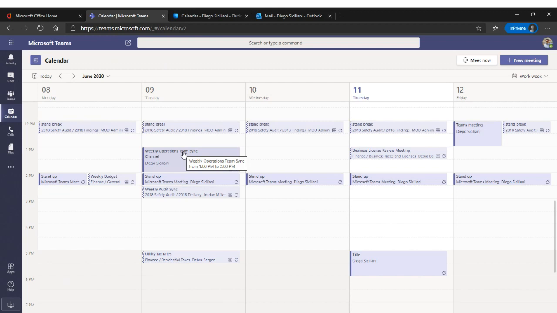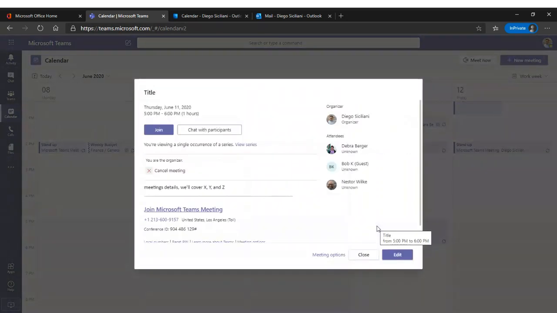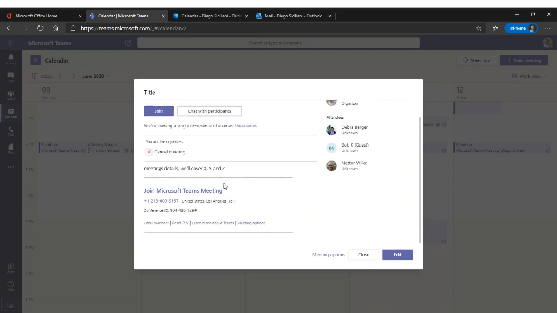So it's the same underlying data. It's the same service information from Office 365. It's all coming from Exchange Online. So the source is only one source, but it's being produced both in my Outlook calendar and also my Teams calendar. So you see here that if I scroll down to this afternoon meeting down here at 5, this is the meeting that I just set up with the team. So I click that. You see it's the same people that I invited, and those details that I put in, and the meeting details because I clicked meeting details.